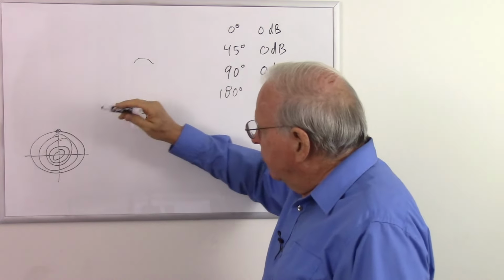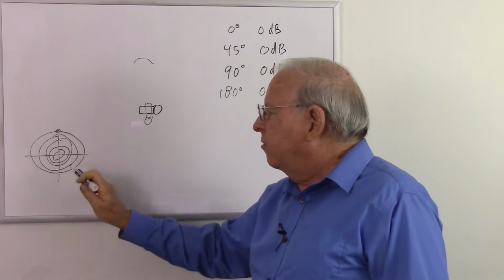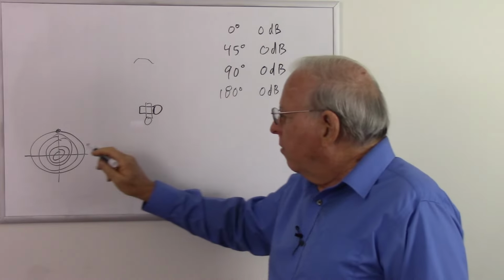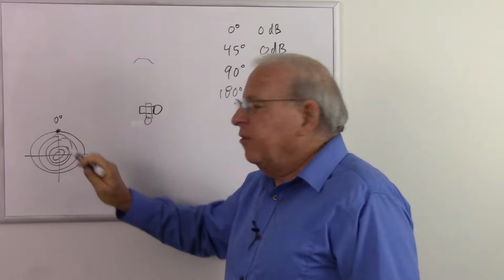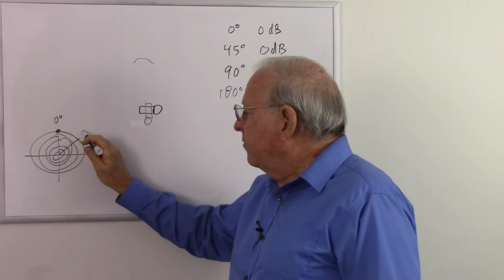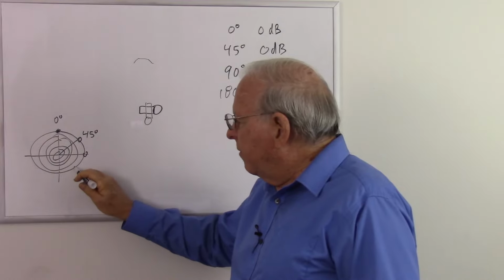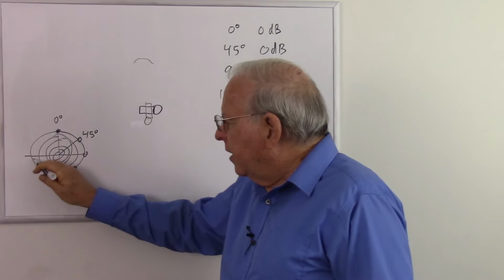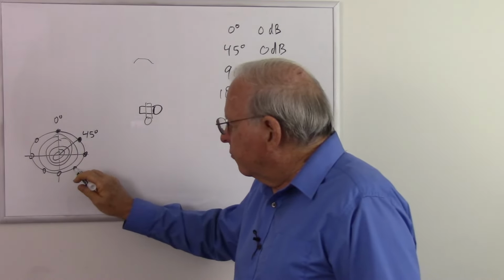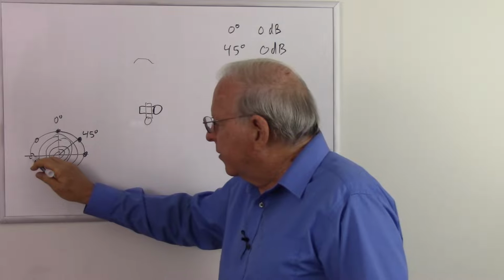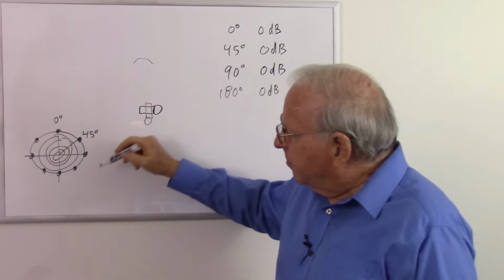So anything less is going to be less power, so we're going to get closer to the middle, and we'll also plot that according to the direction of the microphone. So at 0 degrees, we have 0 dB. At 45 degrees, we still have 0 dB. And so we go all the way around the circle, measuring at every appropriate point, and I'm not trying to make those zeros, those are just dots on the scale. And so this particular microphone at the frequency we're testing it at happens to be omnidirectional.